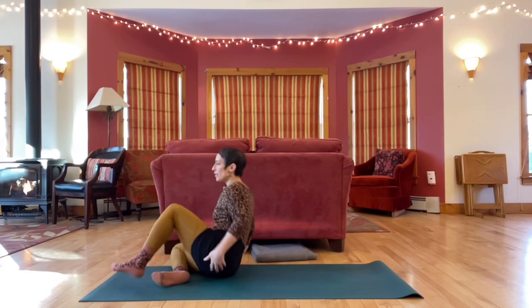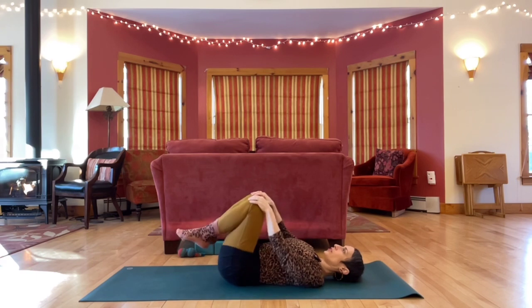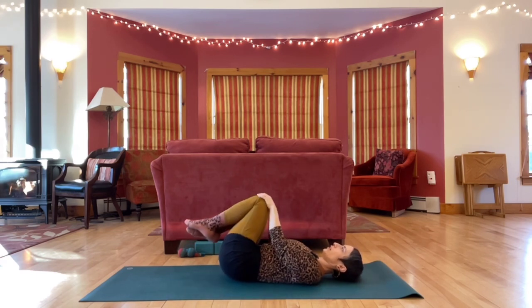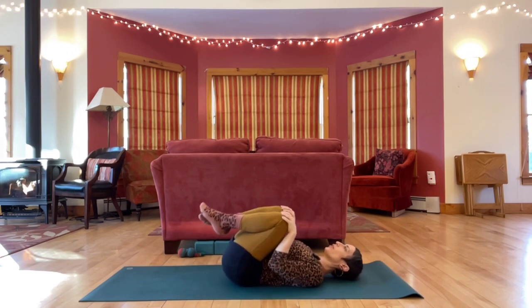And you can bring your knees to your chest. And just take a little circle with the knees, feeling your lower back into the floor, a little massage for different parts of your back.